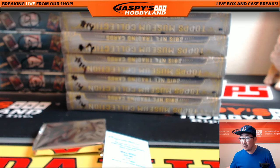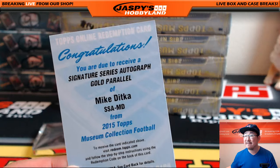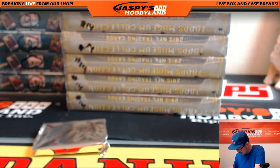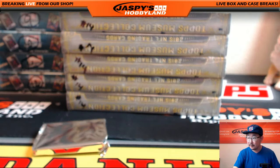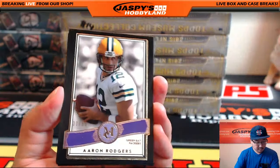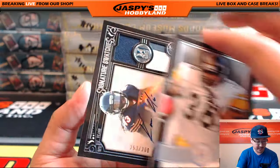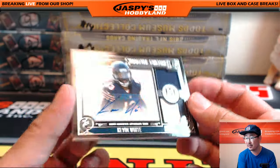Wow — Signature Series Autograph gold parallel Mike Ditka going out to Jeremy 33 with the Chicago Bears. Wow, the gold parallel — we think that has to be out of 25. If it said gold ink on it, it would be out of five, but I think just the regular gold parallel out of 25. Either way, Jeremy, still a nice hit for the Bears.